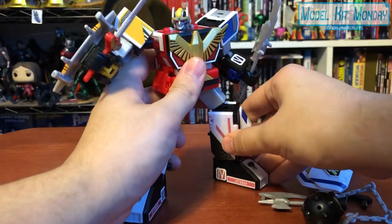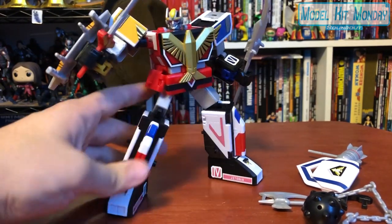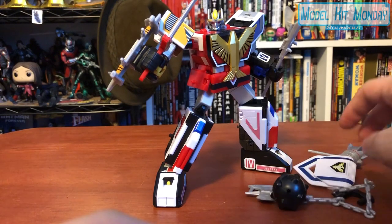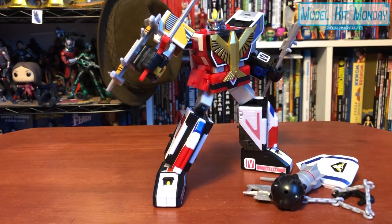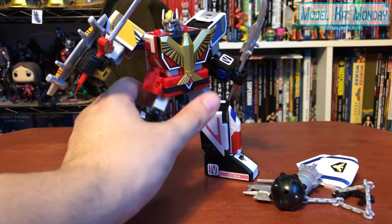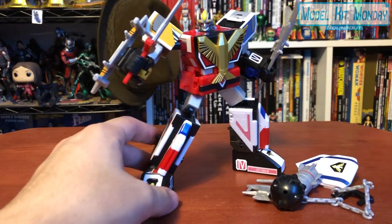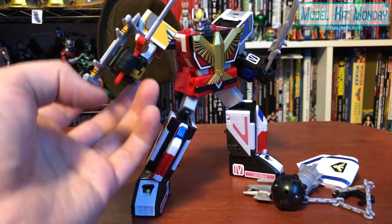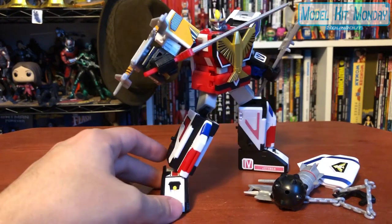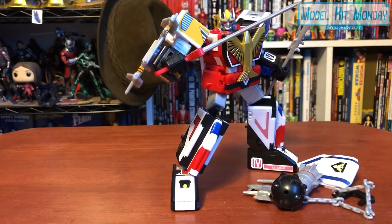So this is a very fantastic release. I think that, you know, if you're a Jetman fan who missed out on the original because you didn't exist yet or didn't know it existed and didn't live in Japan, this is probably going to be your best bet to get a Jet Icarus. Same thing with Jet Garuda, probably. This is just awesome. I love it. Much like I said with Live Robo, I don't have the desire to get an original Jet Icarus anymore. If they did an update or a Solo Shogokin style that came with all these weaponry, it'd be a different story, but for the most part, I really do like it.